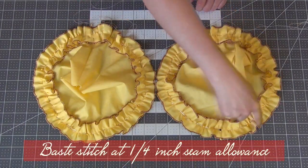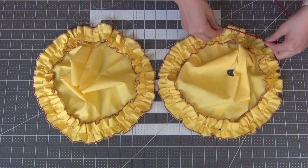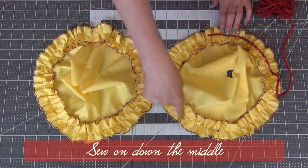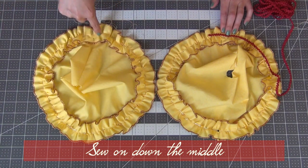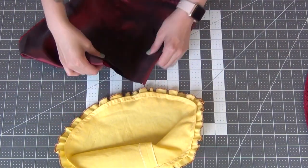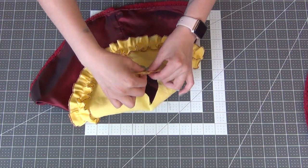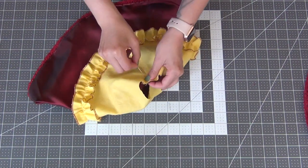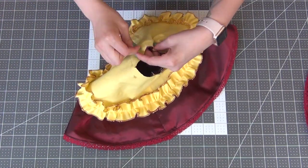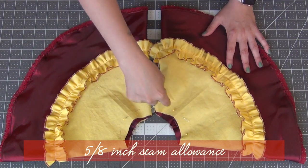Sew these on with the base stitch at the 1/4 inch seam allowance down the center of the ruffle. And then, of course, we are going to take our braided trim and we're going to sew this down the middle on both sleeve flounces. Taking the top sleeve flounce, you're going to lay the lower sleeve flounce inside with right side against wrong side. Starting with the seam allowance first, and then you're going to pin around the rest of the upper opening. Do this to both sides and sew it on at a 5/8 inch seam allowance.